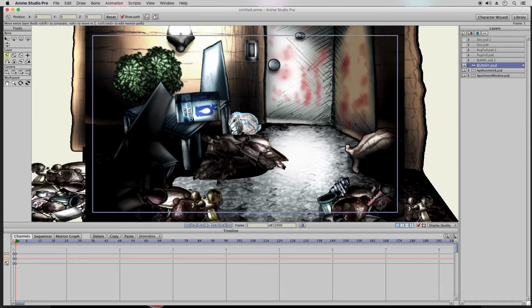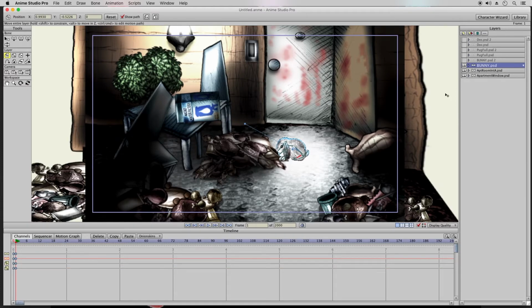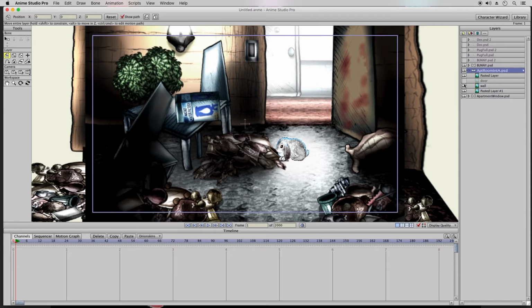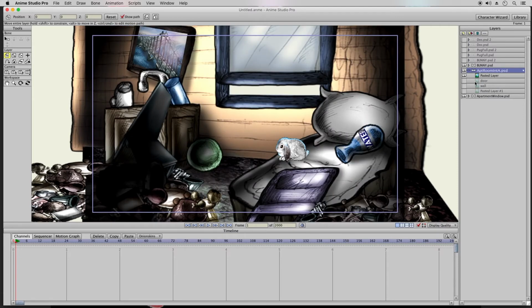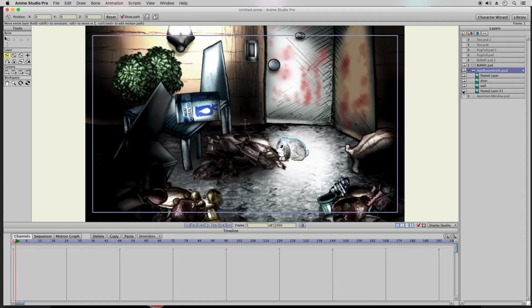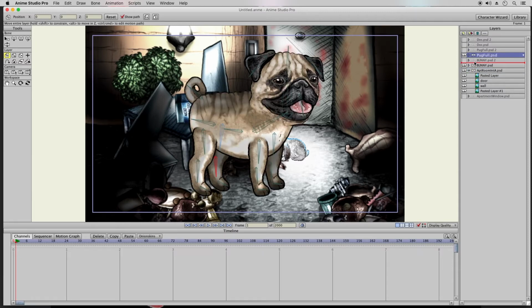And now I'll move the rabbit probably right about there, and let me take a look here. Okay, so there is an overlap here, and that would be this right here. But the rabbit probably is not even going to go over that way. However, the pug, that will be over there.